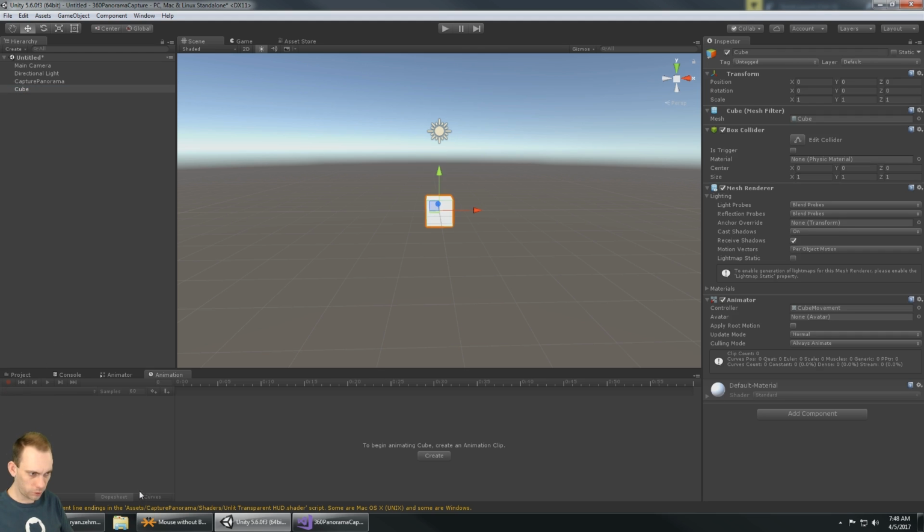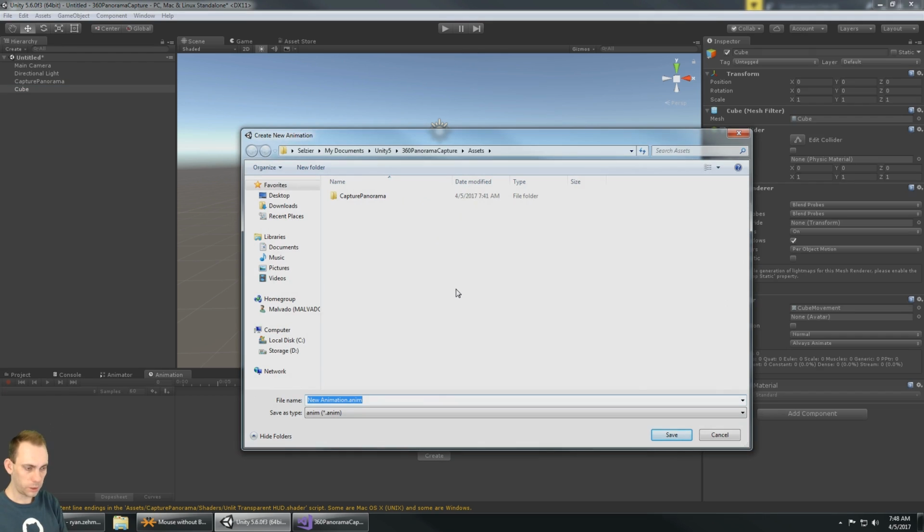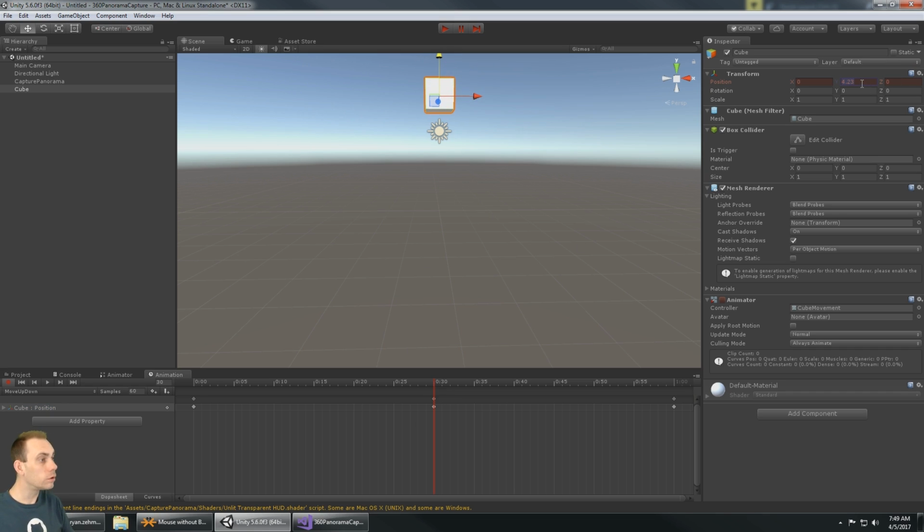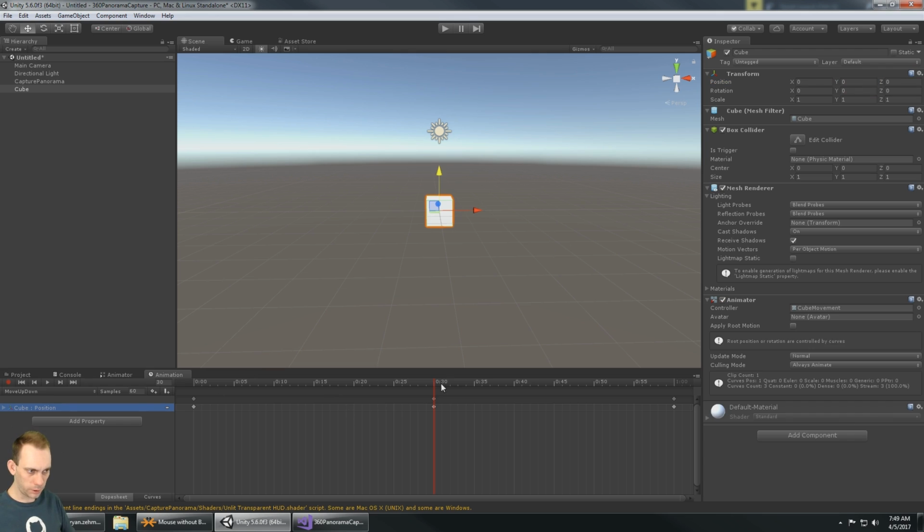First, we're going to have to create an animation, and I'll call it move up, down. And we'll add the transform position. So at the start and the end is fine, but right in the middle of the animation at half a second there, I'll move the cube up to here. We'll go to 420. All right, so now that that's set, I'm going to unclick record, and we should be able to press play and see the cube moving. So now we have something happening in the scene.